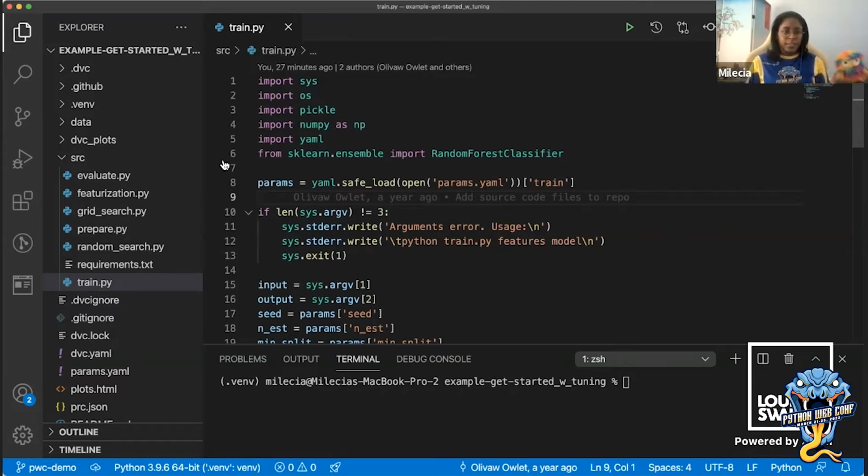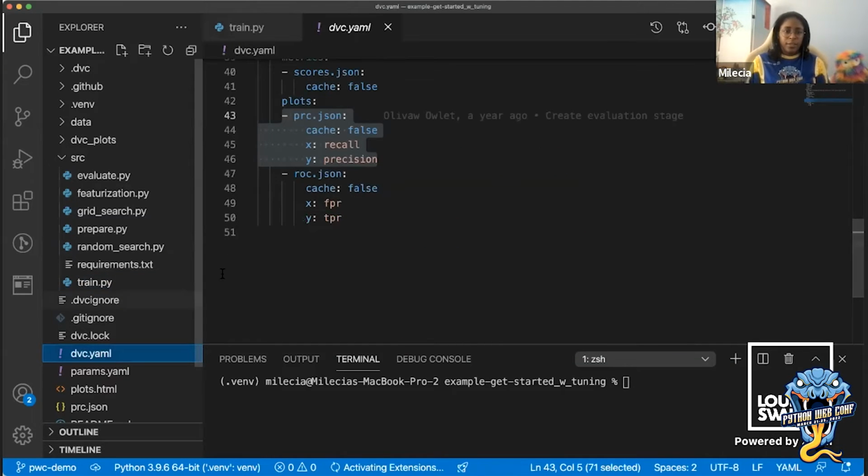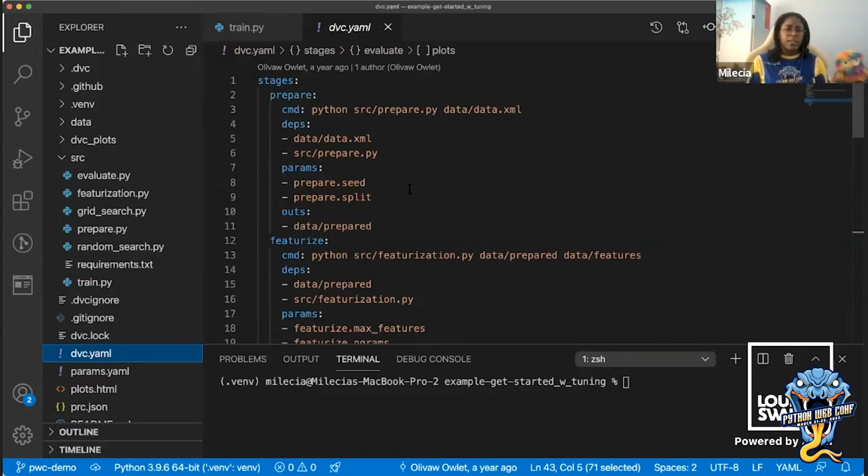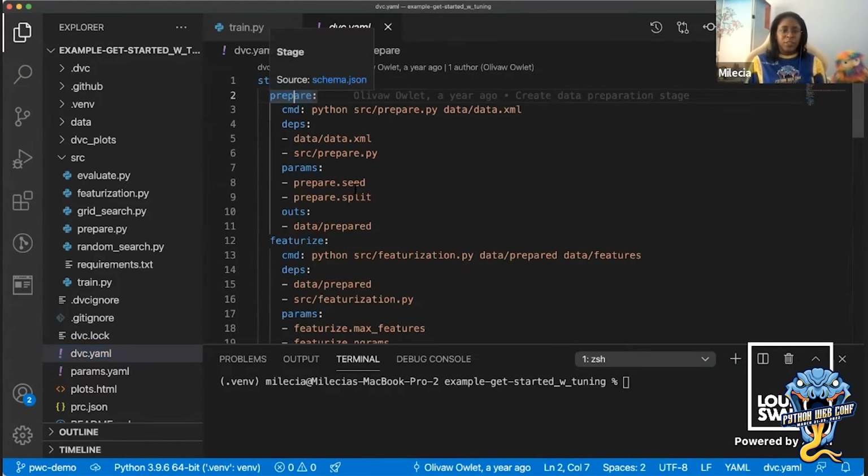So this has DVC set up, and we'll take a really quick look at the YAML, because if you're familiar or learning about MLOps, we have a pipeline that will let us reproduce each experiment exactly as we ran it the first time. So we have a prepare stage where we go through and we get the data out.